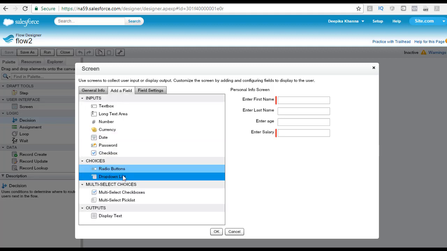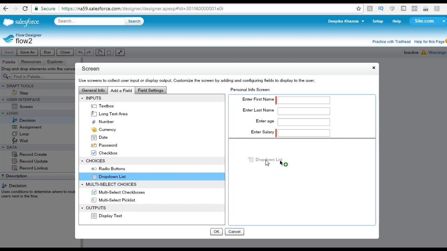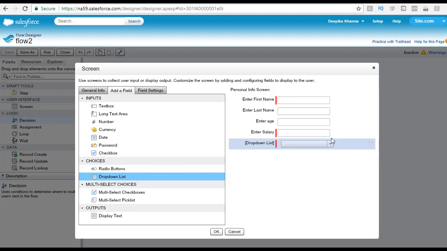Then we have, let's say, a drop down list. This is a field that allows a user to input one value from a list of several predetermined values displayed as a pick list. So under the drop down list, you can specify all the different values.